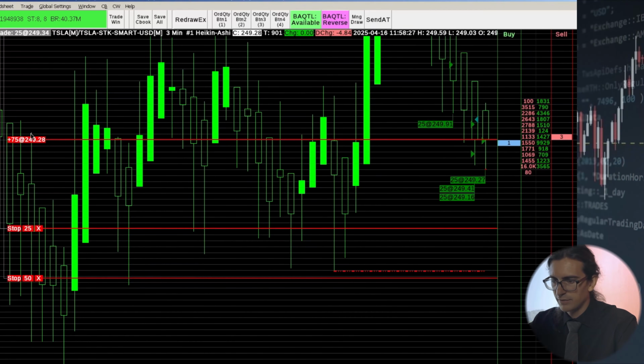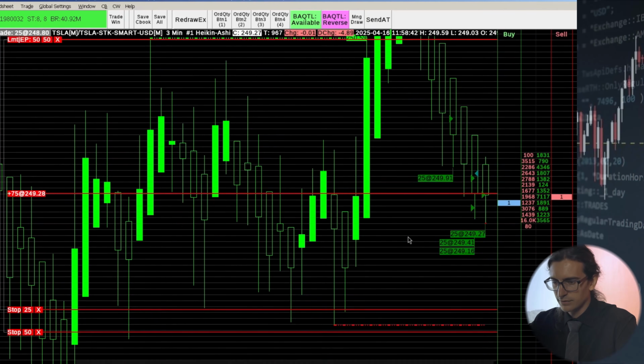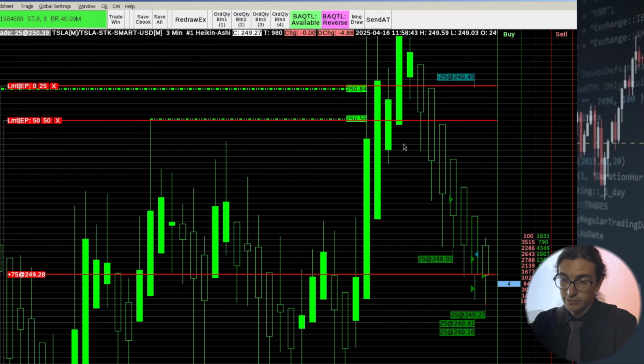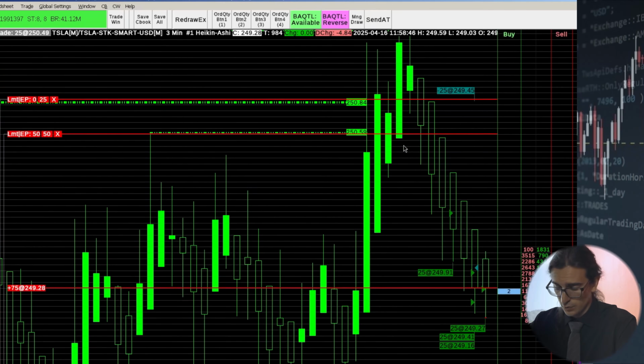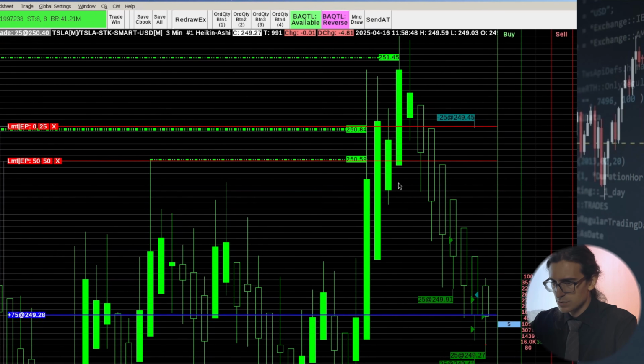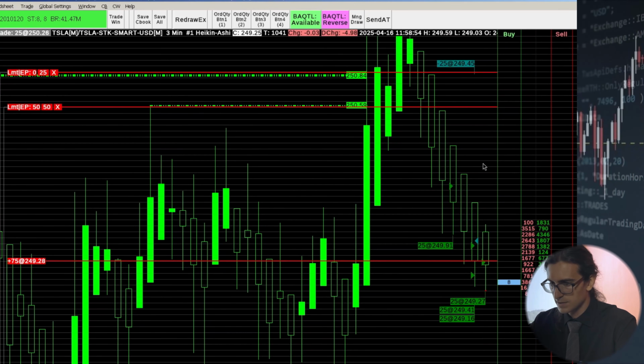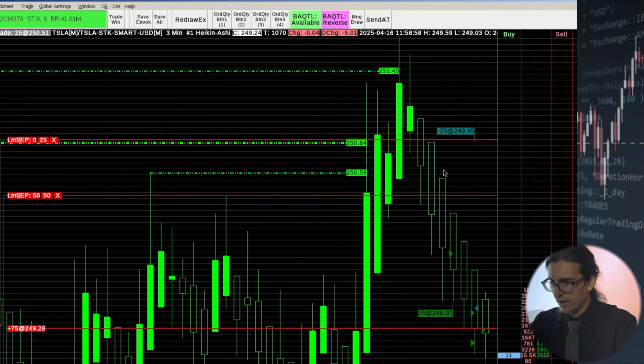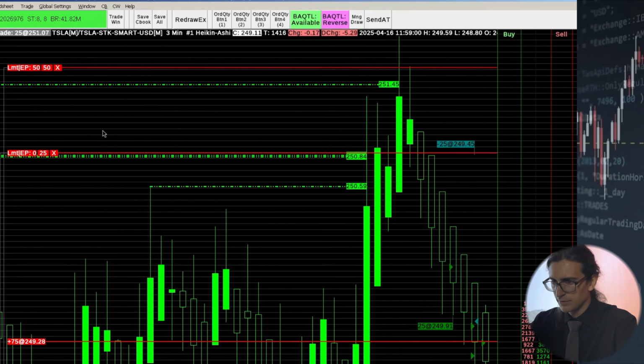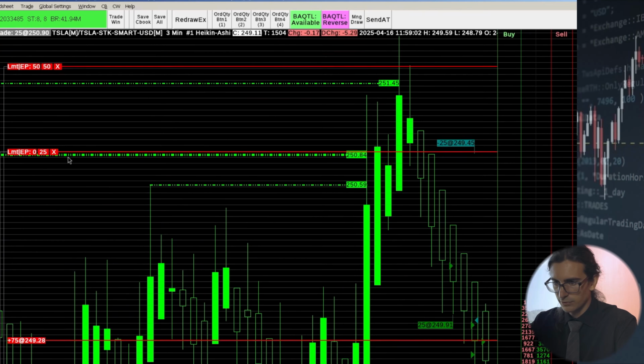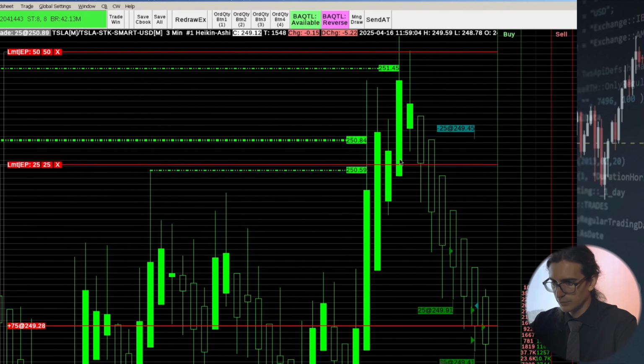Okay, so now I have 75 shares. I have a stop loss for 25 and a stop loss for 50. Now, like I said, the study always moves the closest attached order or non-attached order, depending on which hotkey you press. So in this case, the 50 share target is the closest. So if I'm hovering above the last price and I'm in a long position, it'll move that 50 share target. But if I move that 50 share target further away, then the 25 share target becomes the closest one. So now that one will be moved. So just keep that in mind.